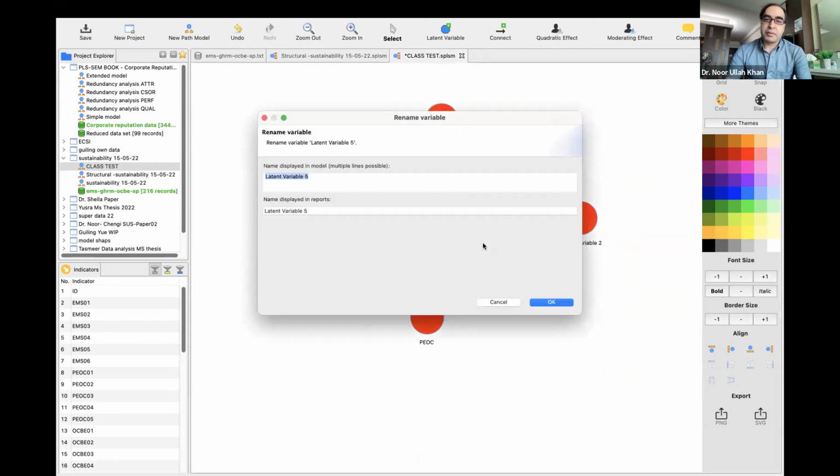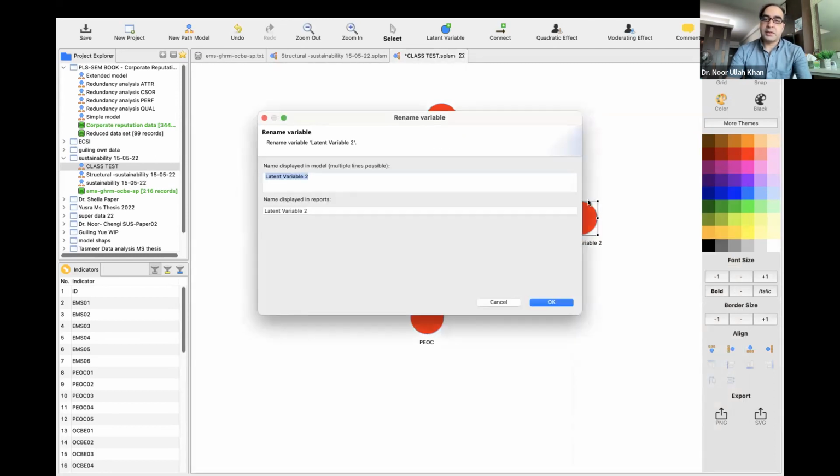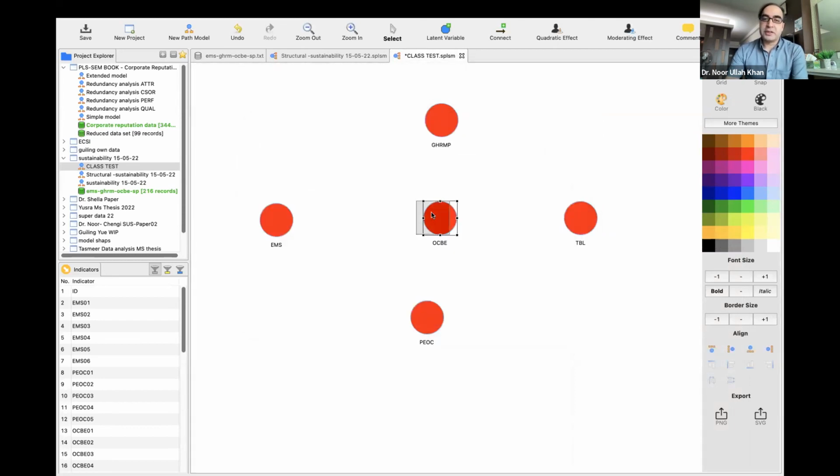This is called pro-environmental behavior, OCBE. And this is my exogenous variable, triple bottom line, or sustainable performance. Okay, now I have all these constructs very quickly.